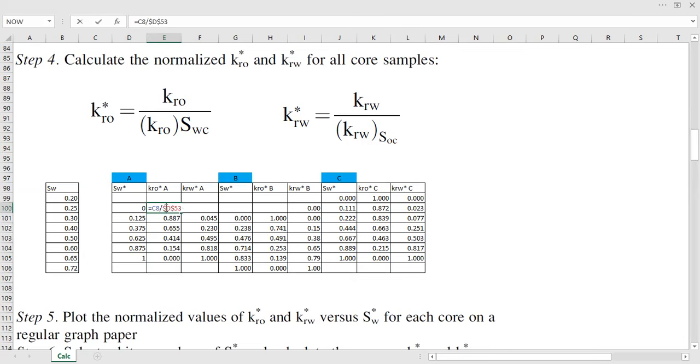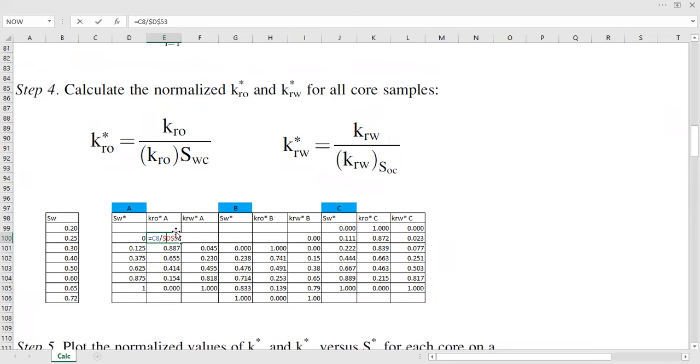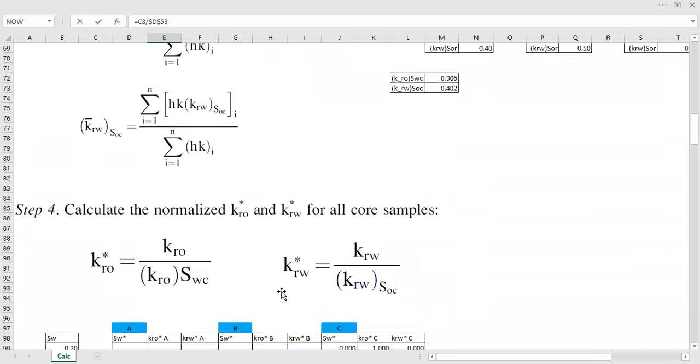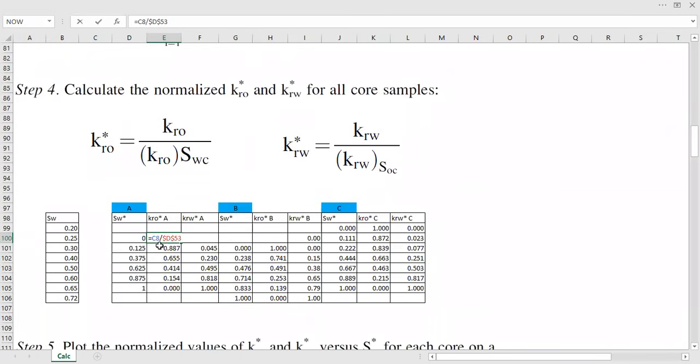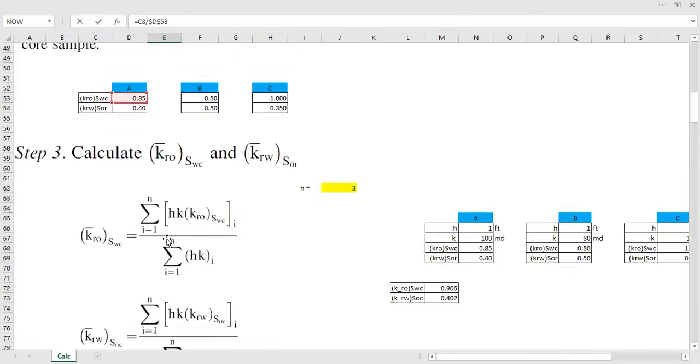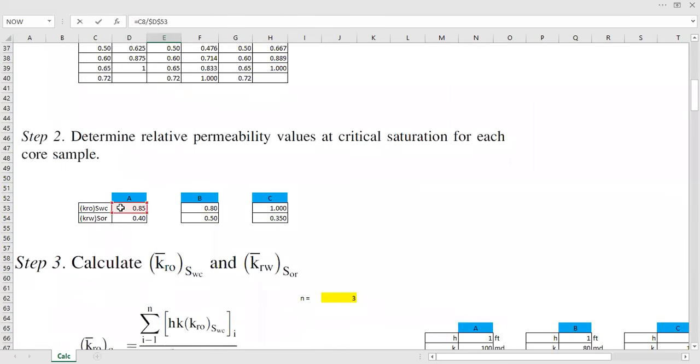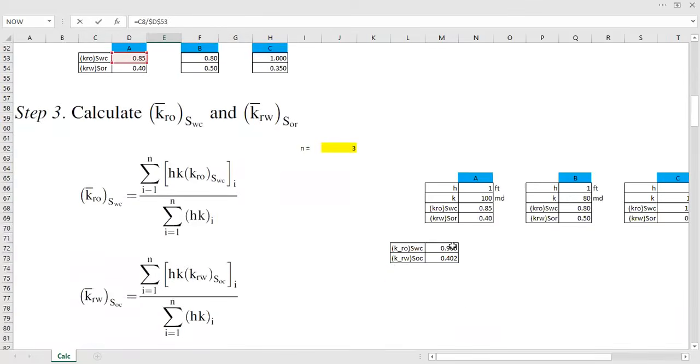And to calculate this, I just divide the relative permeability of oil from the previous table, there, divided by this, KRO at connate water saturation for that core sample, okay? We haven't used this average yet.